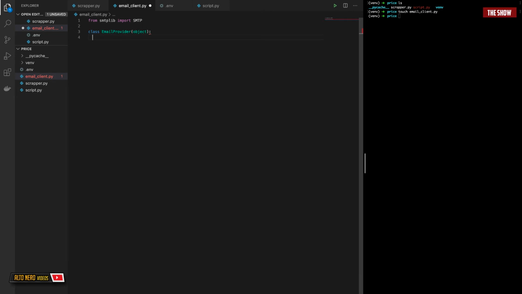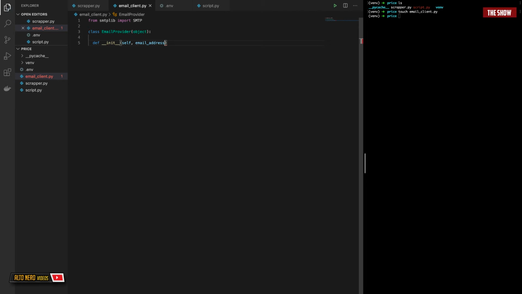And what I want this class to have when I create an instance is an email address, a password, and an address to send the email to. Okay, so I'll create the __init__ method. Pass itself. Email address is compulsory.